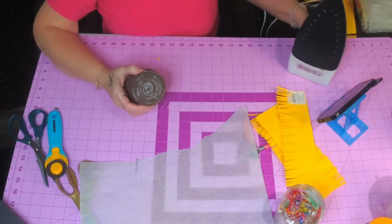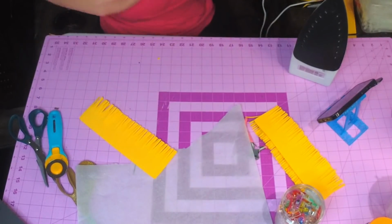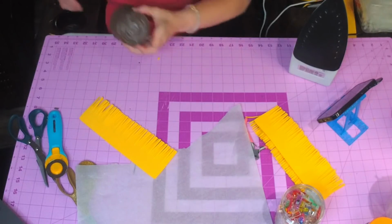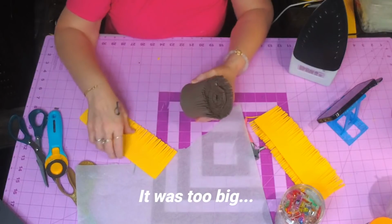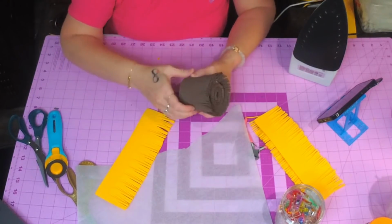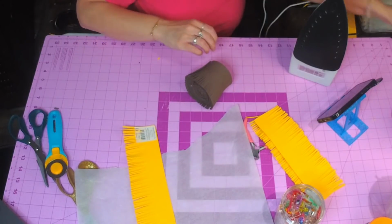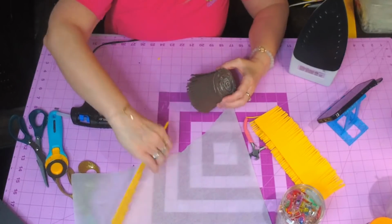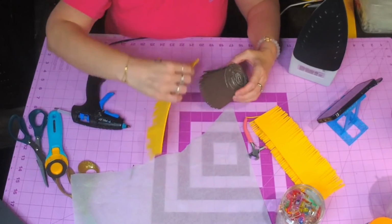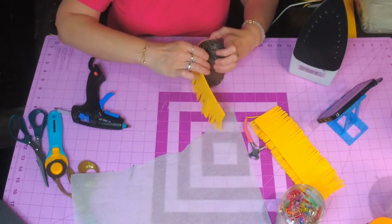So now what I'm going to do... It's like a jelly roll. It does look like a jelly roll. I think it might be big enough. I think it might be too big. I think 3 inches might be too big. I'm going to put the yellow on the outside. Should have alternated. No, watch what I'm doing. I'm not alternating. It's not the right bulk that you're looking for? No.